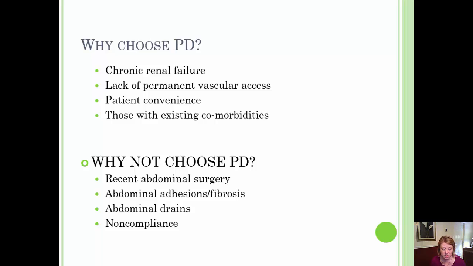You also want to make sure that your patient has the ability and the means to be compliant with this treatment. It does require a lot of processes and a huge learning curve, and also they need access to resources in order to maintain the supplies that are required. If someone is non-compliant or non-adherent to current treatments that they're undergoing, they might have a difficult time adhering to the strict regimen that's required to maintain sterile processes related to peritoneal dialysis.